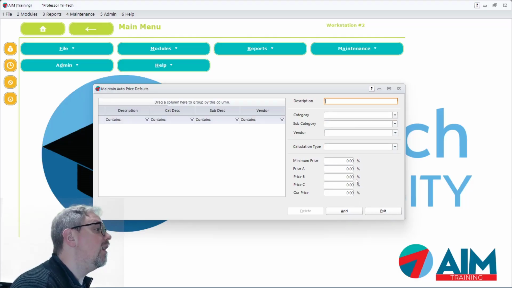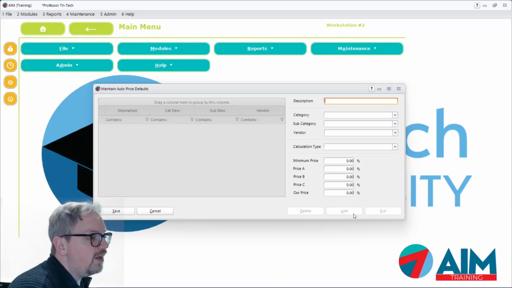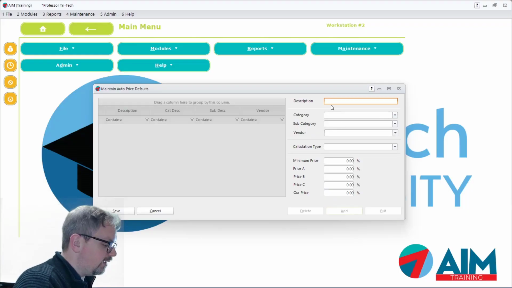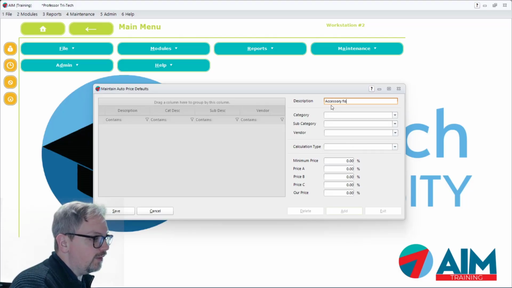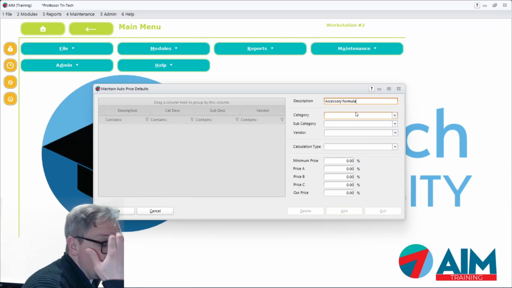So if you take some time to set up, let's say we want to set up an accessory formula. I'm just giving it a random name here.